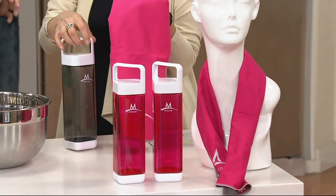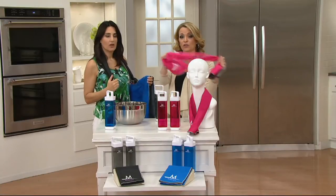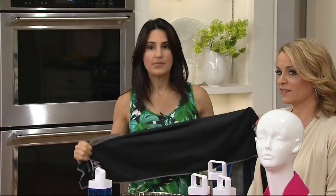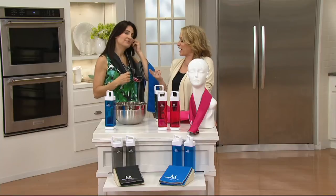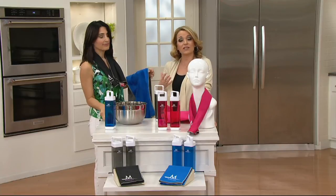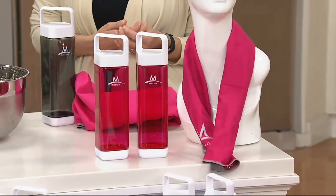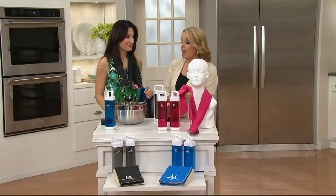How often do you get to the beach and there's no breeze? You can put the towel right in the ocean, get it wet, do your one-two-three snap, and you're cooling down and comfortable. You're going to be able to stay outside longer doing what you want to do. Now to reactivate it — as long as it's damp or wet, because sometimes when you have it around your neck it will get a little warm — you just snap it three times and it reactivates. So you don't always have to re-wet it. This is brilliant — it's the kind of thing where you think, where has this been all my life?